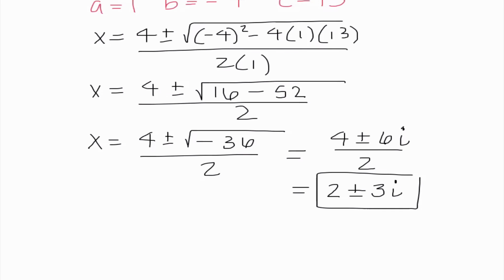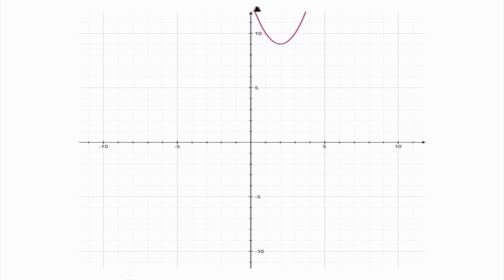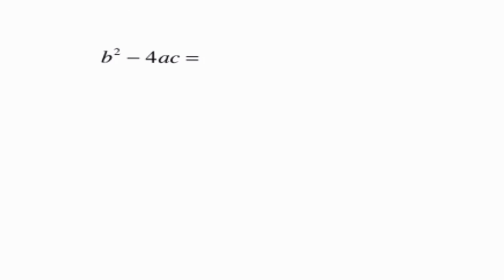So let's look and see what this graph looks like. When we graph this function, this is what it looks like, and I want us to notice that it actually does not cross the x-axis, which would make sense because both of our answers, our zeros, were both imaginary. So there's no way that we can graph imaginary values. Now we need to find the discriminant, and when we look inside our square root, we ended up getting a value of negative 121.